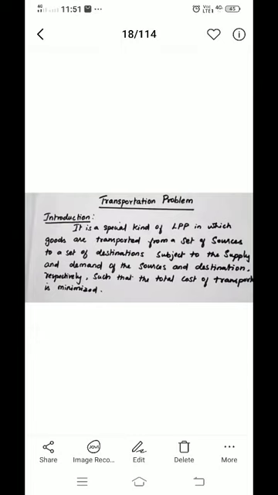It means it may be traveled by bus, or by planes, or by rails. In different conditions or in different modes, we are supplying, or meeting the demands, with respect to supply from one location to another location. Here we need to minimize the cost of transportation with various sets of conditions.